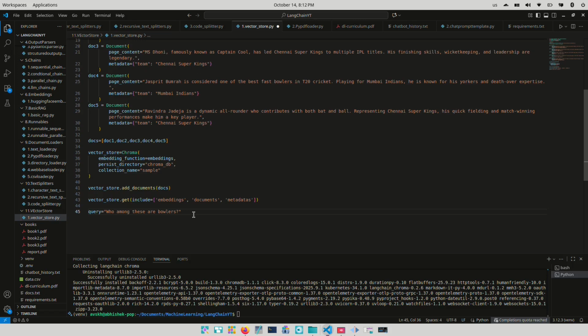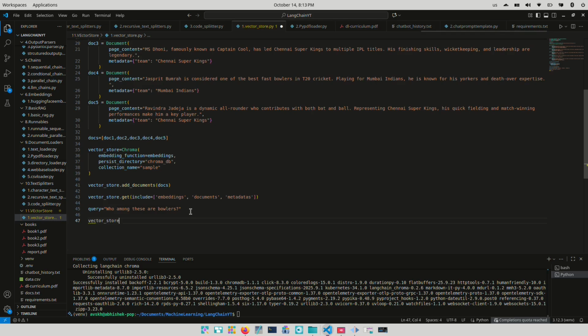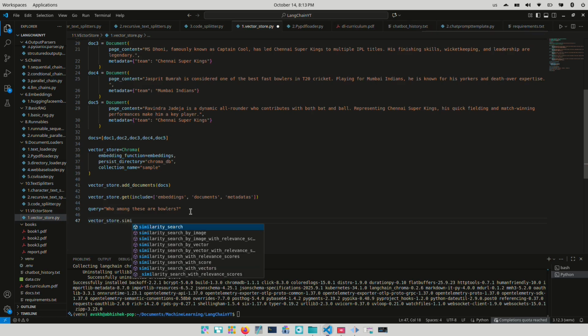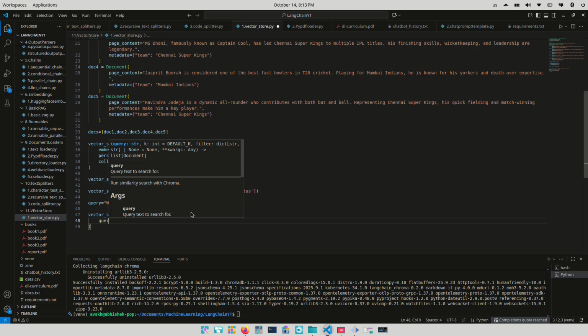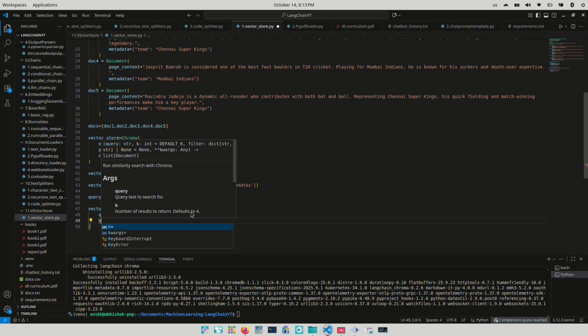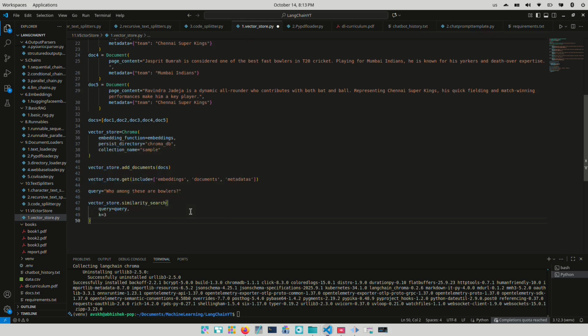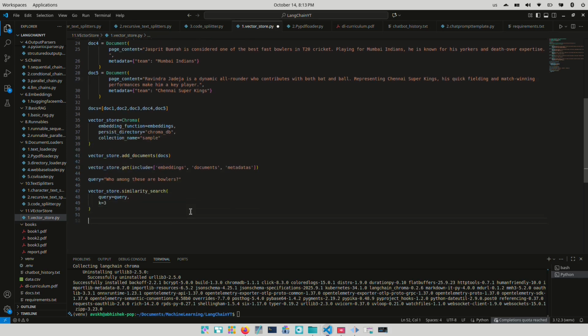So what I'm going to do is run a vector search. So vector store dot similarity search. My query will be my query here, and then I will fetch the top 3 results from this particular query. Then store everything in result, and let's print out our result here.